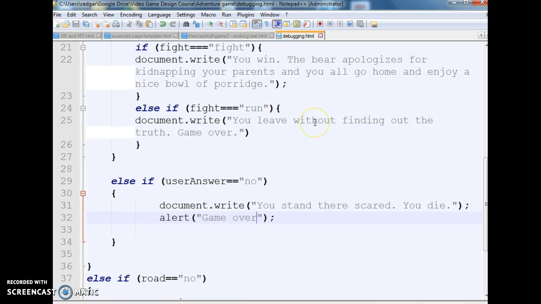So there. So that's what you can do if you really know where you left off and what the problem was. If you've added more than 1 or 2 lines at a time and you really have no idea what happened, you have a couple of choices. There's a debugging tool that is built into Chrome. So if you're using Chrome, you can use a debugging tool that's built in.